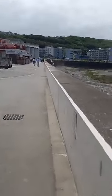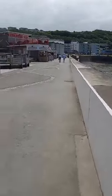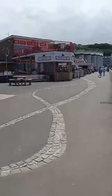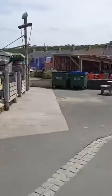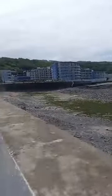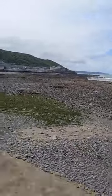So I'm just walking along the promenade now, just towards the village green. We've got the amusement centre to my left, you can probably see. So that's where you get all the 2p machines, that's good fun. We've got the Fairway Boy, which is this seaside bar, which has recently had a bit of a makeover actually, so it's looking really nice at the moment. And there's some undercover seating area as well. So that's a great spot for a drink, especially at sunset. So I'm just going to wander up the promenade.